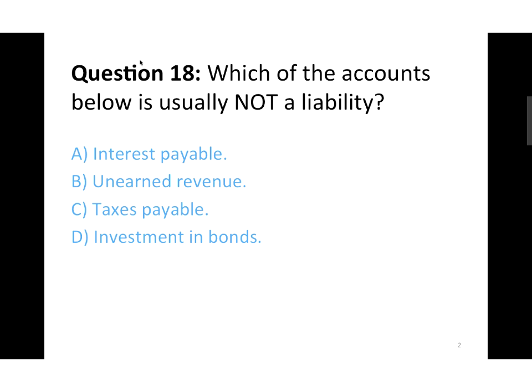Okay, so the first question that we don't have in Learning Catalytics is, which of the accounts below is usually not a liability? This is going back to last week. The questions I have today are not in Learning Catalytics. This is a sit back, do the answer in your mind, pick an answer, and then I'll go over it. So that's how we're going to roll today. Which of the accounts below is usually not a liability? Interest payable, unearned revenue, taxes payable, investment in bonds. You know the answer? I'm going to call on people today. Put you on the spot here.